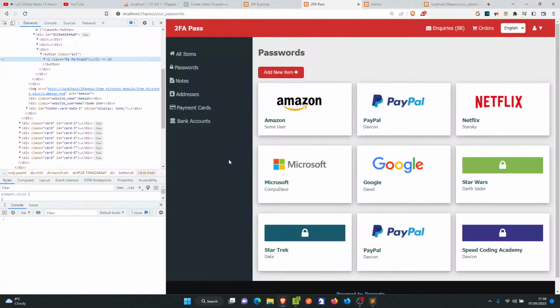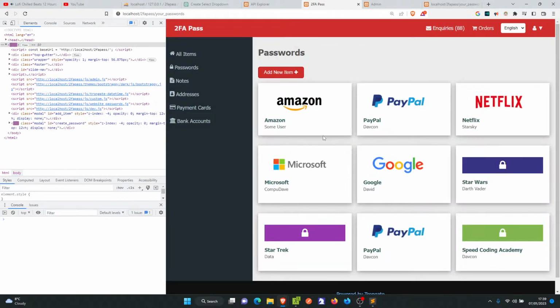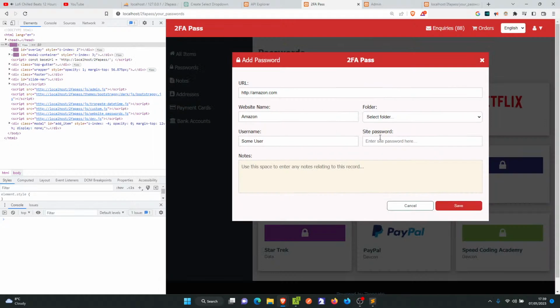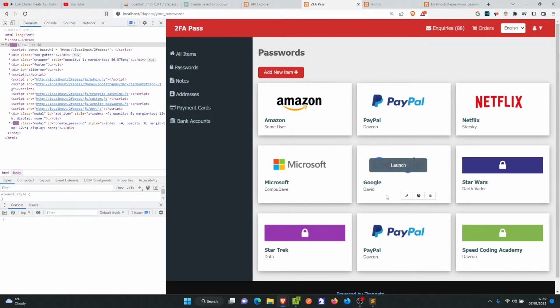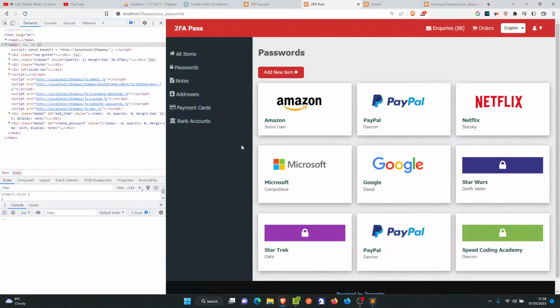Now just to prove that this does work, if I head over to button 3 and click, you'll see that we get a pop-up. So what we're going to do with button 3 is we're going to do an onclick and we're going to say initDelete. This initDelete, we're just going to save this actually, and I'm going to refresh.